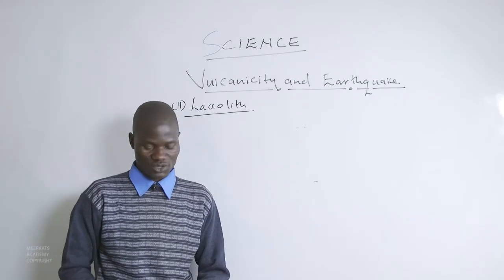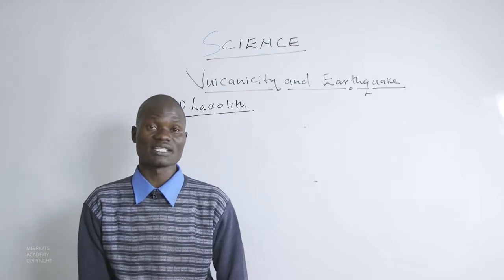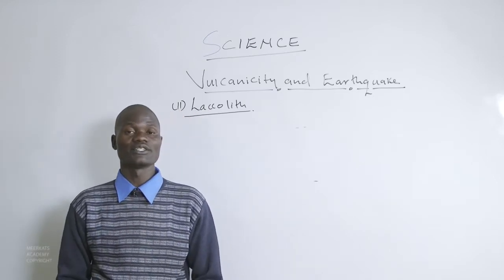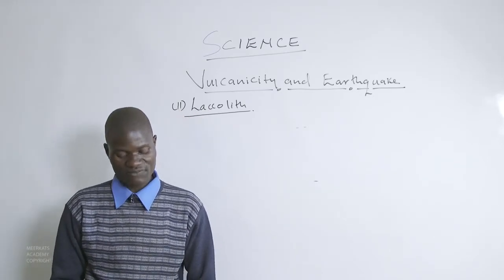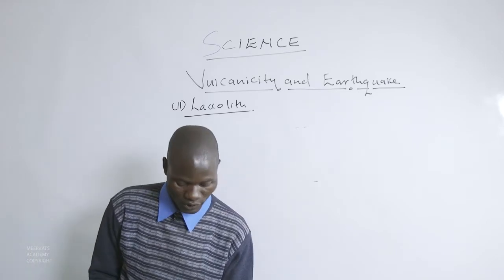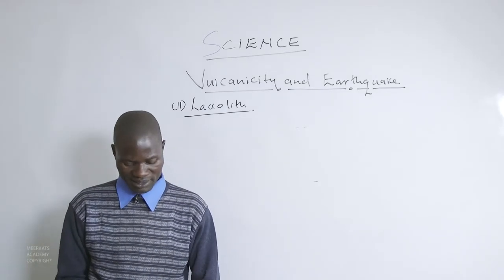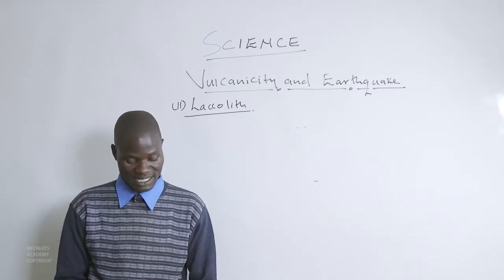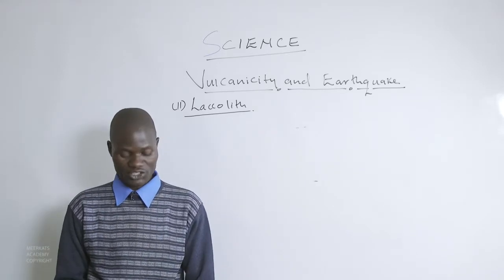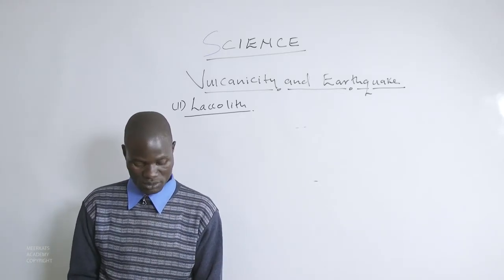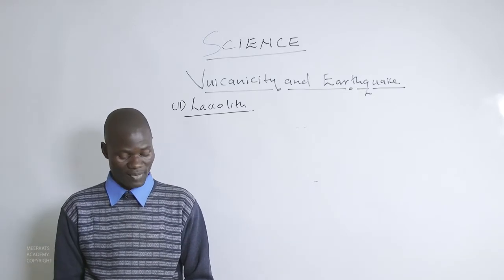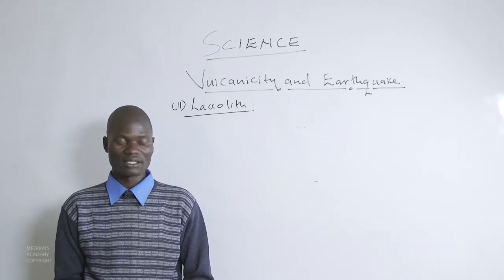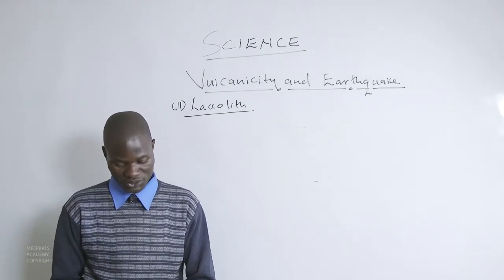That is the second intrusive feature. We refer to it as a Laccolith. Therefore, Laccoliths are also large dome-shaped intrusive bodies which have been connected by a pipe-like conduit that is formed below the earth crust. They are the intrusive counterpart of the batholith, because it looks like a batholith, but most of them are formed in a given magnitude.